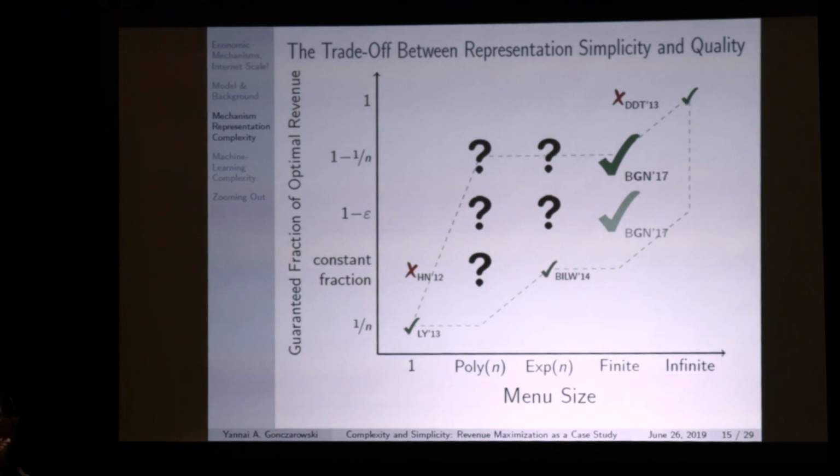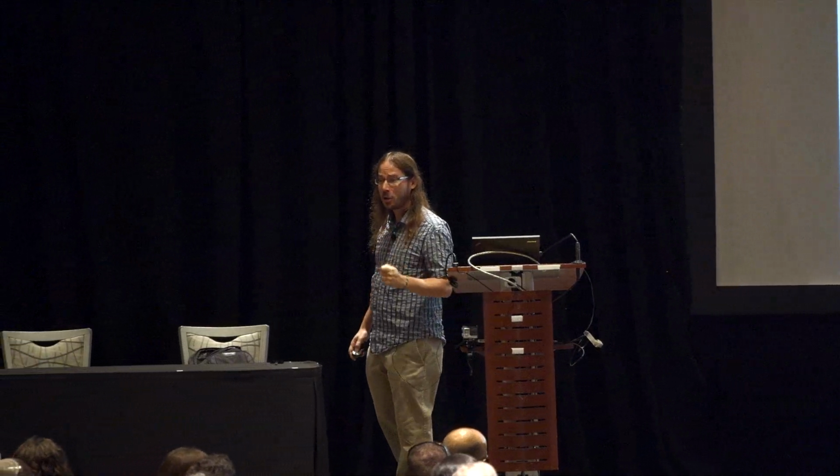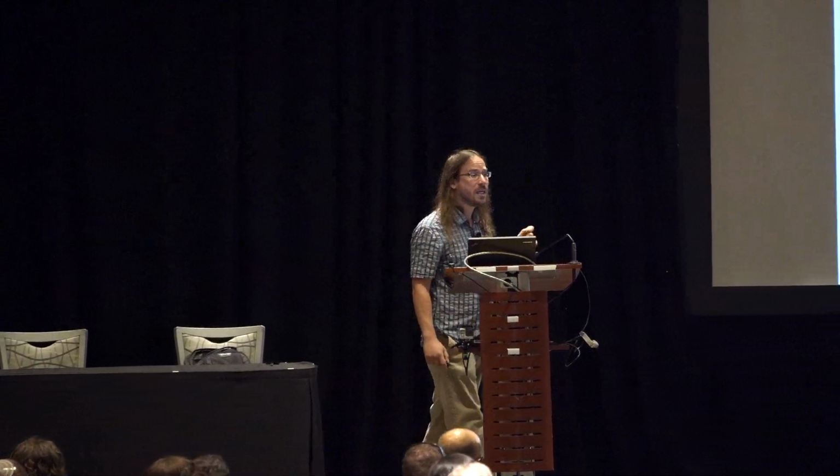Finite menu size would also give you 1 minus 1 over n. And actually, we give a tighter bound than that. We show that even if you want a 1 minus 1 over n approximation to the optimal revenue, exponential in n menu size would suffice. Another thing that we show, by reducing to this result of Babaioff, Immorlica, Lucier, and Weinberg that I told you about, is that a polynomial menu size would actually also guarantee you a constant fraction of the optimal revenue. And on the flip side, we show that if you really want a 1 minus 1 over n approximation, if you really want the approximation to get better as the number of goods increases, you need exponential. An exponential menu size; polynomial is not going to cut it.